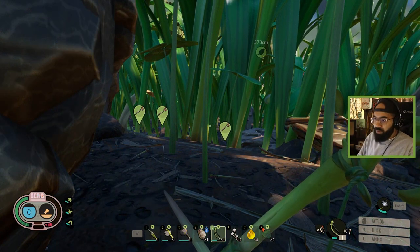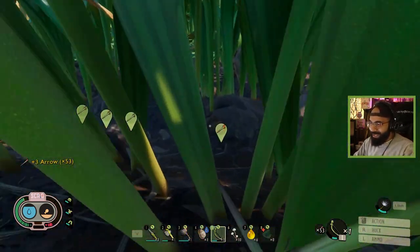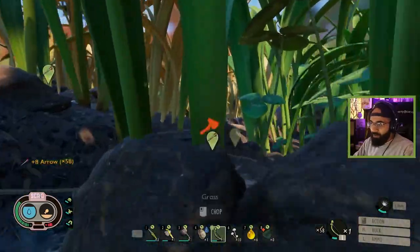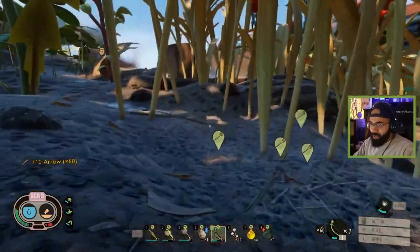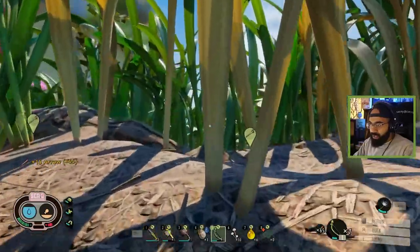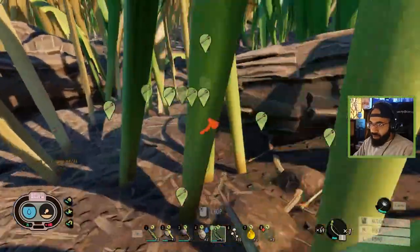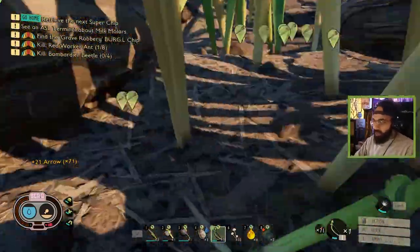Oh, every battle feels like an adventure. Every single one is this massive campaign against this bug. And what's crazy is this is only episode number 3, so we have many more bigger and badder bugs in the yard that we haven't even encountered yet. Oh my god, I want to make sure to pick up all of these. I'm down to 27 arrows. Alright, I'm picking them up right now. We got them.